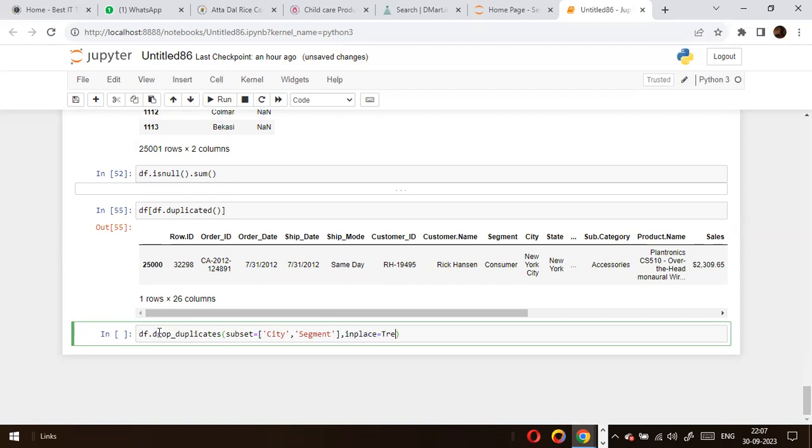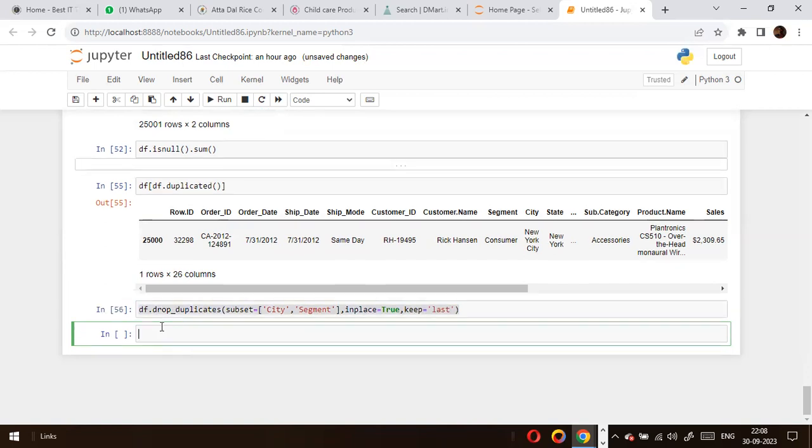I'll explain what it is. There are certain things you need to remember, and keep equal to last. This removed the duplicate records for the city and segment, but it retained the last record.